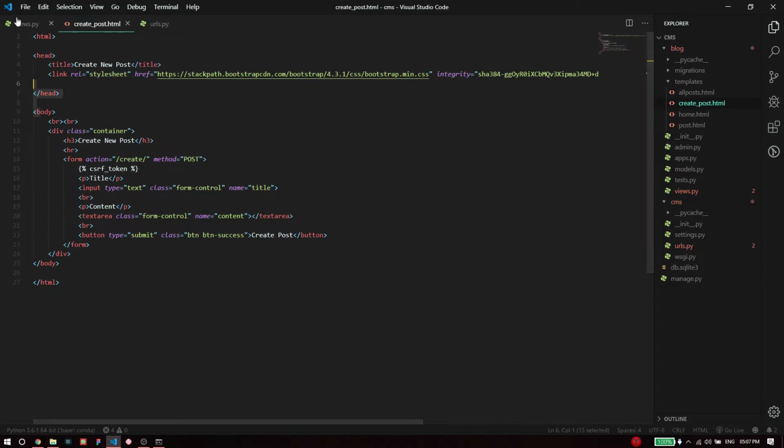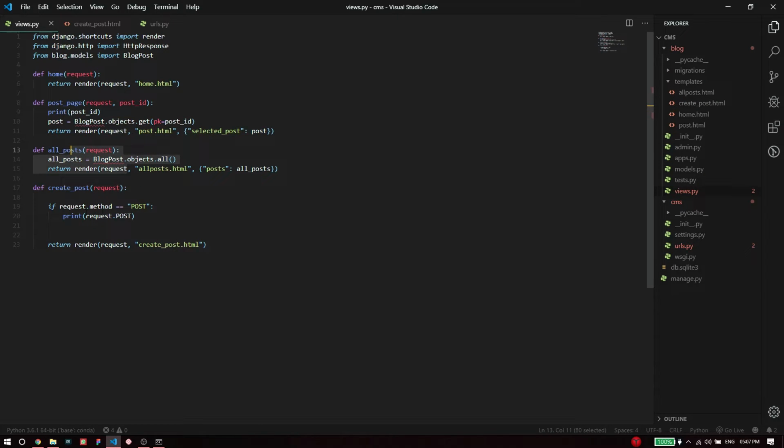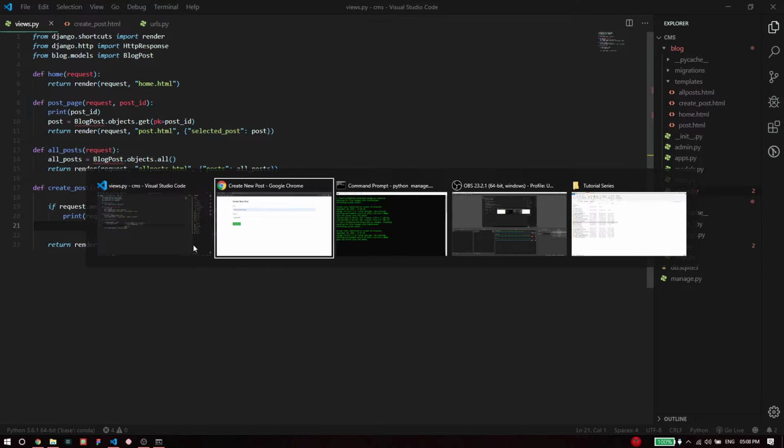Once this is sent, it is going to be available. We're going to come here and it's going to be available here. As you can see, whenever I post, it'll print the post dictionary and again re-render the HTML file. So now let's go try that.